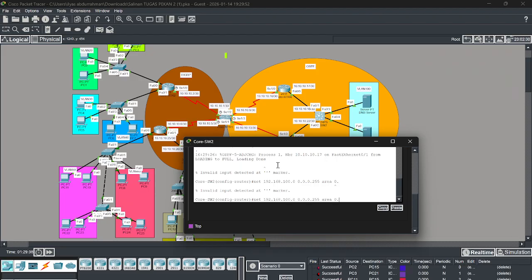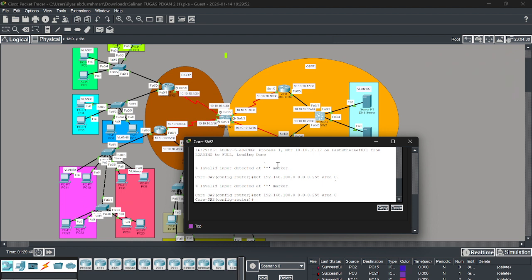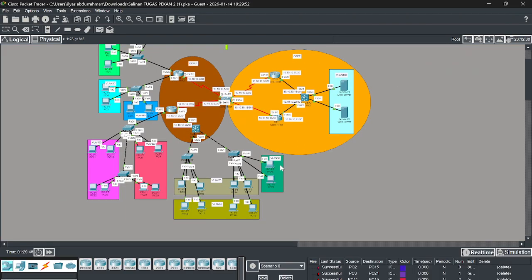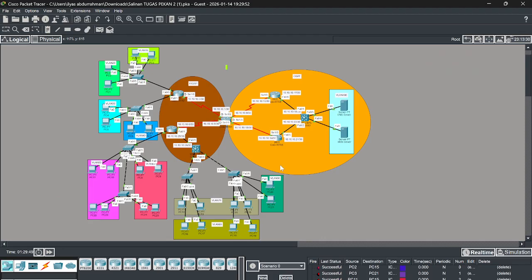Okay, this is the area 0. Instruction. Okay, and the next part, part 9, configure mutual redistribution in core RTR1.